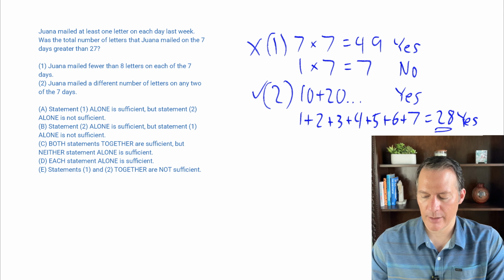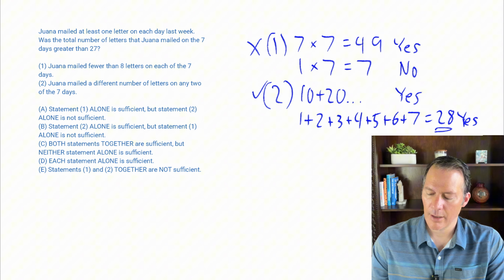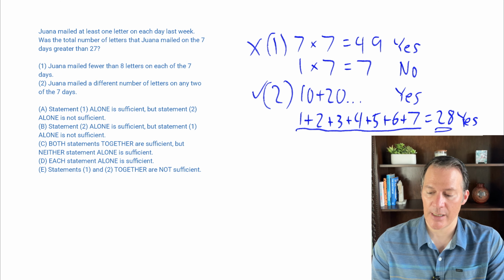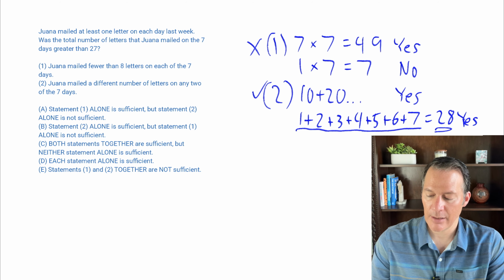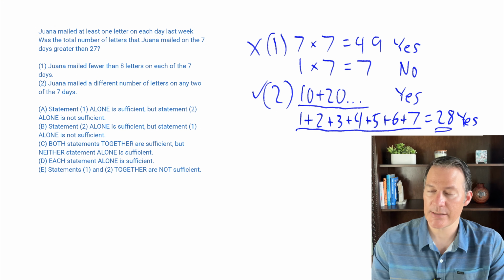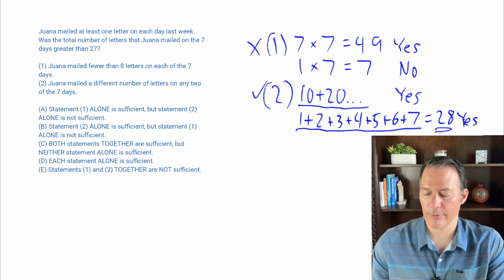Another thing you might get thrown by is noticing that, oh, interesting, this set of numbers here matches that first statement, which tells us fewer than 8 letters. So you might think, oh, maybe I need statement 1 also, so the answer is C. But actually, we don't need that. Because look, it could also be that there's more than 8 letters per day, for example, this 10 plus 20 idea. So we could definitely have more than 8 letters. But even if it is less than 8 letters, we have a yes. So in either case, it's a yes. We do not need statement 1, and statement 2 is sufficient on its own.